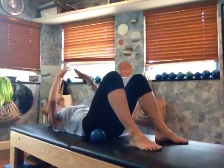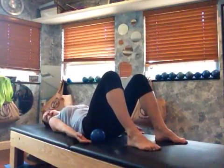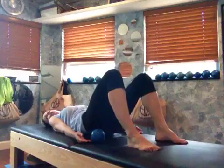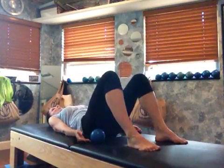So instead of a hip curl, it's a hip lift. Arms are strong by your side, and we just lift, and then we just lower. And you just lift it, and then you just lower it. Okay, we just do two.